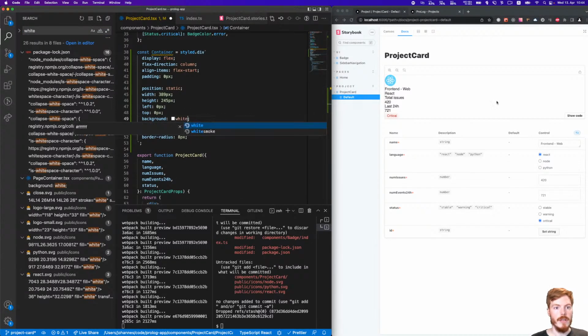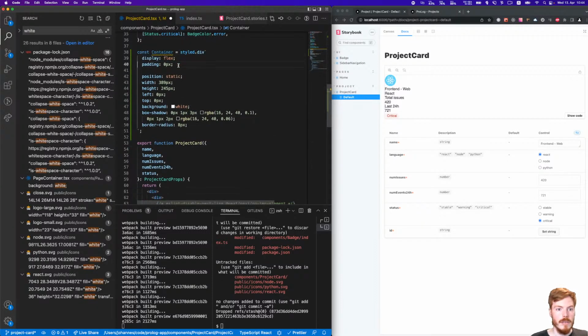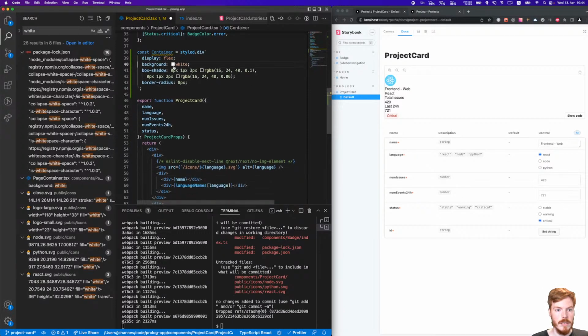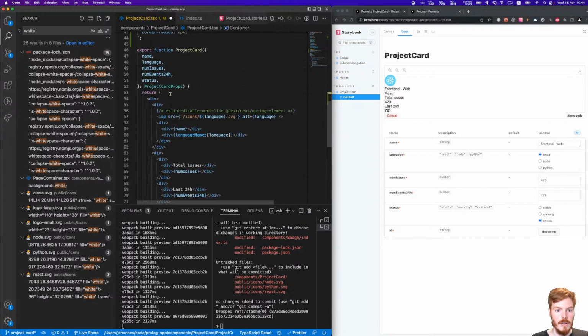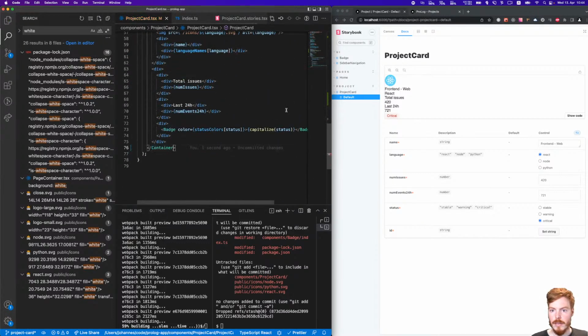Should be fine for now at least. And now let's see. This is the outer container.